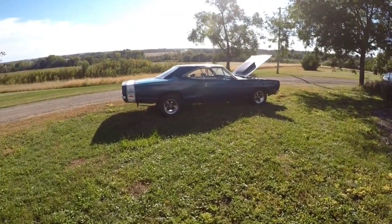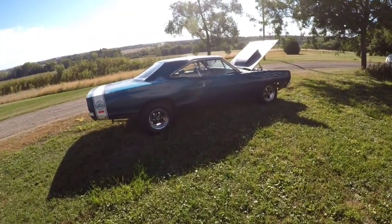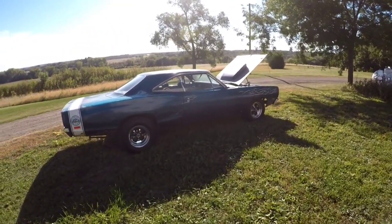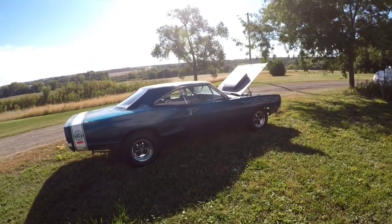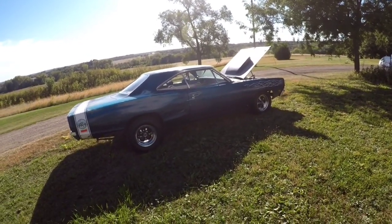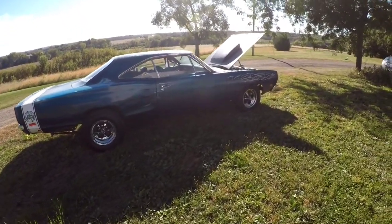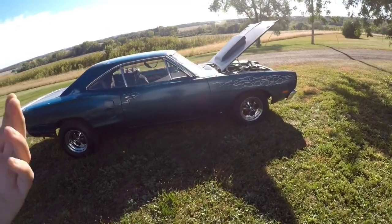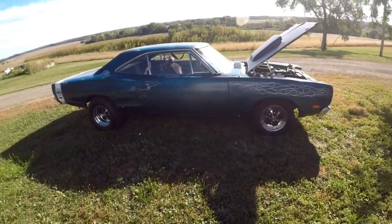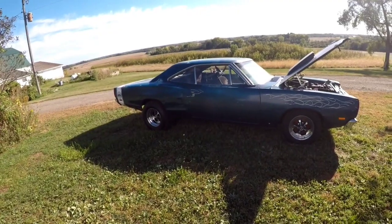Well, time to really talk about the Super B now that No Name Nationals is in the rearview mirror. It's time to talk about what happened at the event, what happened leading up to it, and how we got this car there, because this was supposed to kind of be a surprise. It was a surprise to a lot of people, but it's time to let you guys know a little bit of the pain and suffering that went into making this whole thing happen.